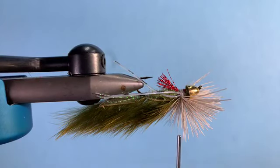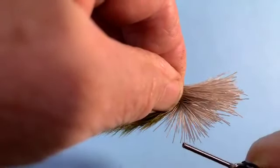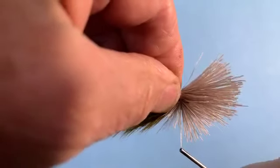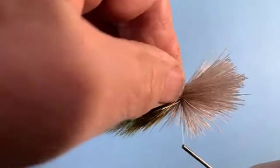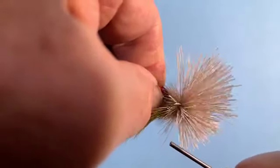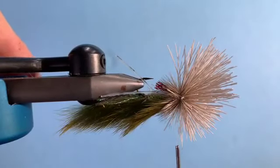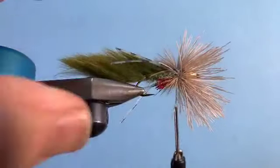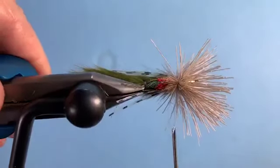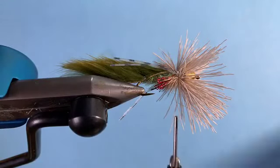I got another bunch of hair that I just evened out in the stacker. Then I'm going to line it up to make sure that it's the same length as that other hair. Then I'm going to find that same place and put my second bunch of hair, starting right where the other bunch stops so that I cover this completely. You have to really put some pressure on there. You can see it's spinning a little bit. That's okay. The hair spun, the wing didn't. And when I turn it, I see that I still got a place. So I've found that three bunches seems to cover a size 6 hook.